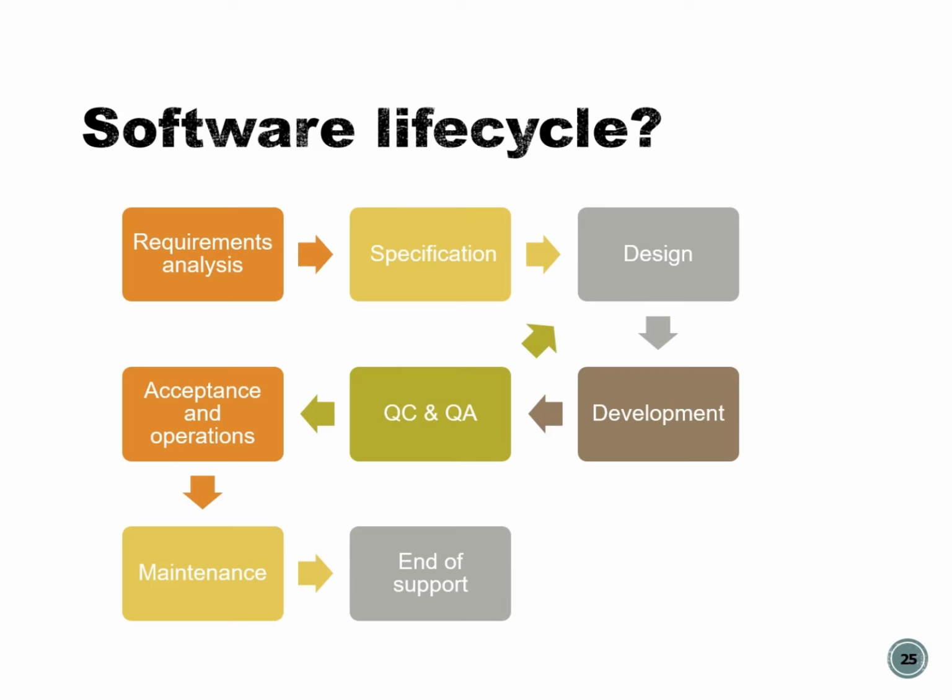focus on that. The general idea is that we gather requirements. We understand what we would want to do and what the customers want. We specify what sort of things we need to do. We do the design work so that we can develop things which we have to test, and if it doesn't work, we have to redesign things, and so on and so on. At some point, we go to acceptance testing and start operations, meaning that the app goes live, or you deliver your work to the customer, or your operating system or open source application is now available for people to download and try out, and these sort of things.